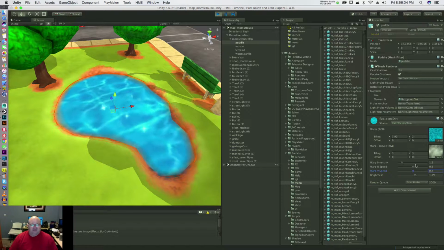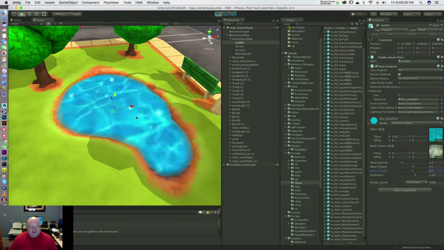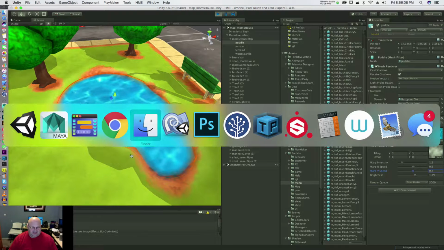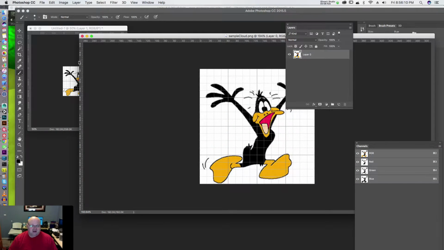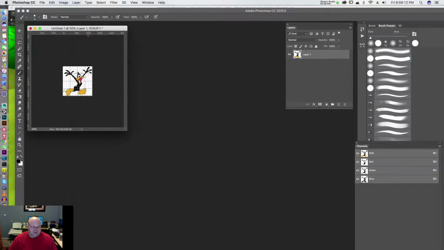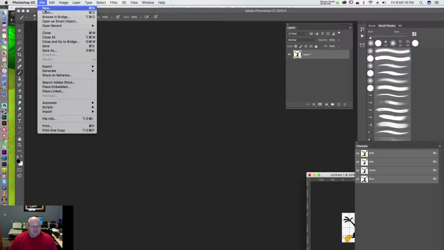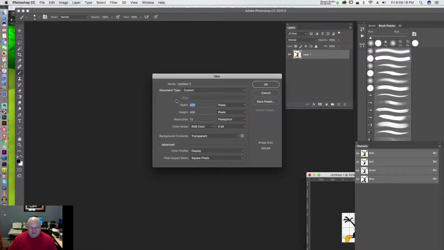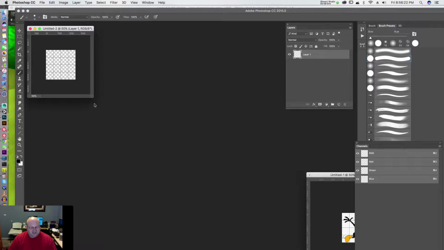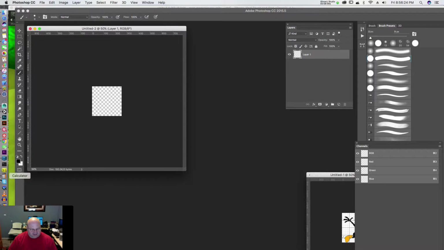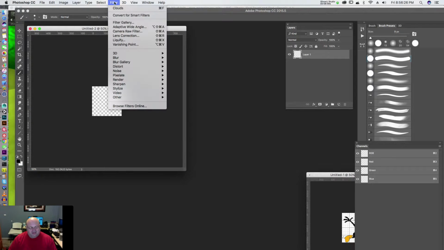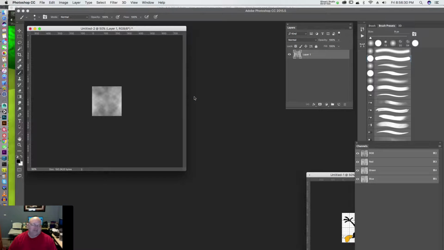All right, let me show you how I set up the distortion map, because it's extremely complicated. I'm going to leave this here for a little bit later in the video. Basically, this distortion map was made like this. I said, make me a map, 256 by 256, and I make sure I'm using black and white, and I hit filter, render clouds. That's my distortion map. That's how hard it was to make this.